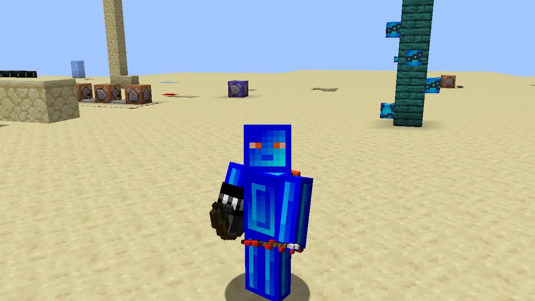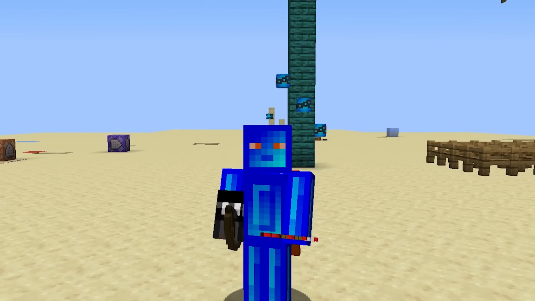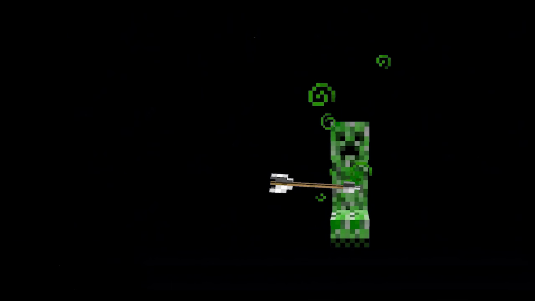Oh, you didn't know there was a luck effect? Of course not, nobody does. There's no way to get that effect without commands, and it literally has no effect that I'm even aware of. Which means if I set up my arrows to be luck-tipped arrows, and if a mob has the luck effect, they must have been hit with one of my customized arrows.